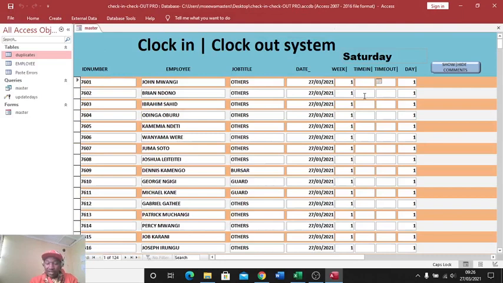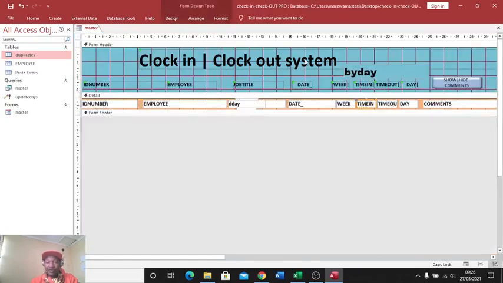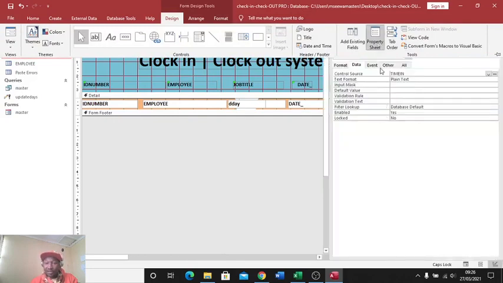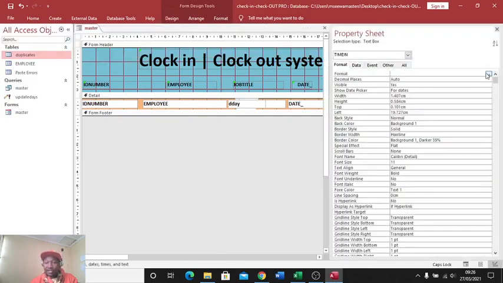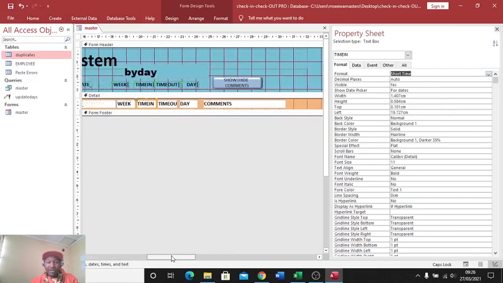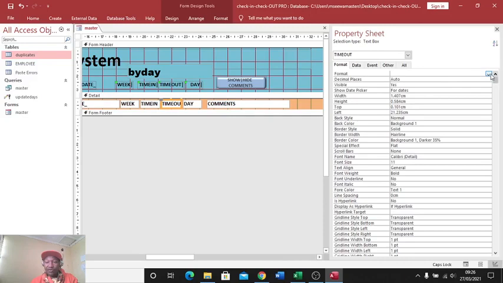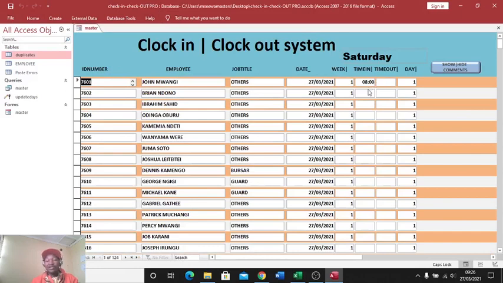Therefore, this guy arrived at 8 a.m. We can also change this one to short time. This one, go to design, property, go to format here. We choose it to short time. Save that one. I'll also do the same to the casing. This one, change this format to short time, then save so that we avoid the hash error. There we are, ladies and gentlemen. Then this one arrived at 9:41. This one arrived at 10 a.m.